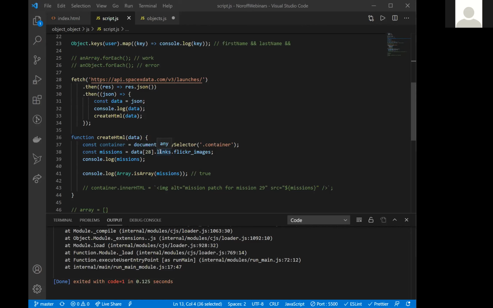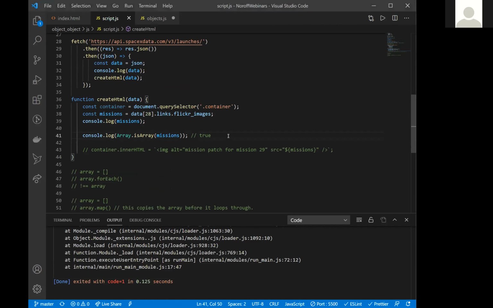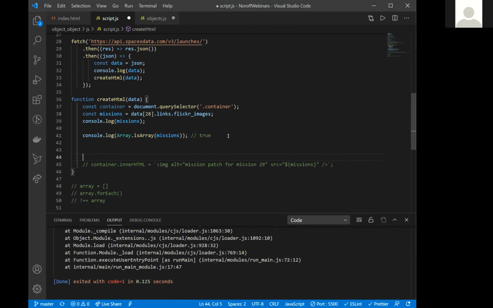I'll try to rewrite this and upload it to a repository that I can post in the Discord channel, so you have all the ramblings of today's exercise, if that's okay. And you can try to find the SpaceX API and navigate that yourself. Version 3 is available. If it's not updated, it's not that important. The important part is that you can use it as a training platform, really.